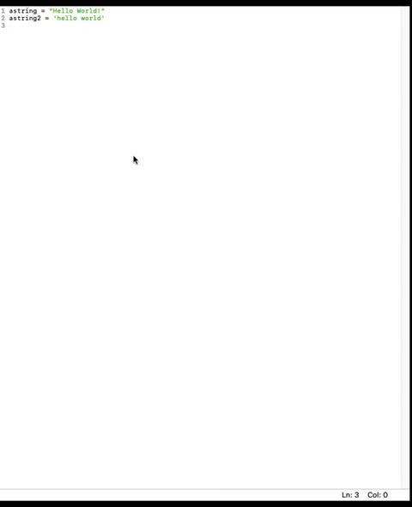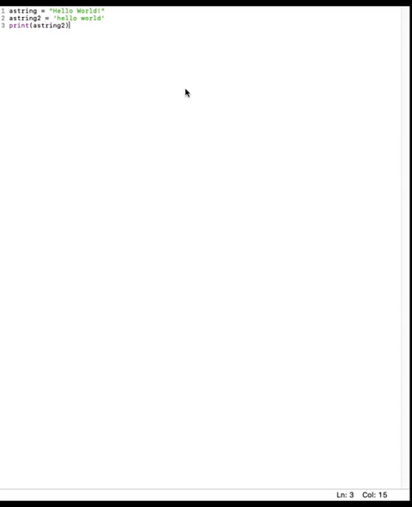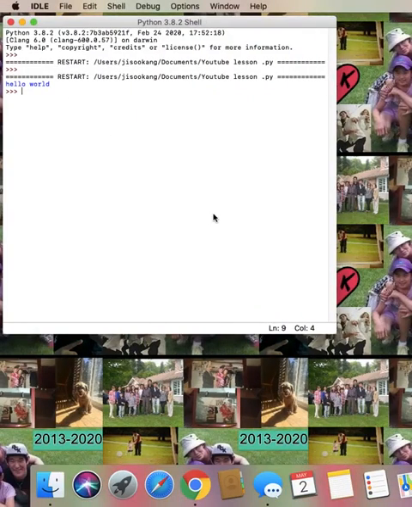Why is this not working? Because you did not print this right here. If you want to print it, you can do print and then, let's say, string 2. If you run it, you see hello world, right?